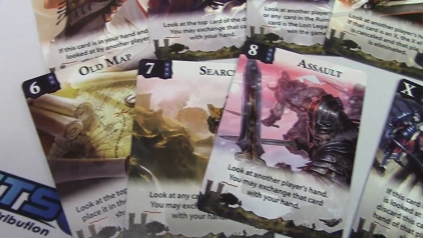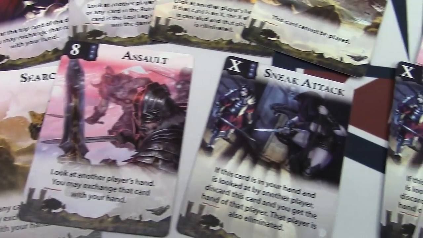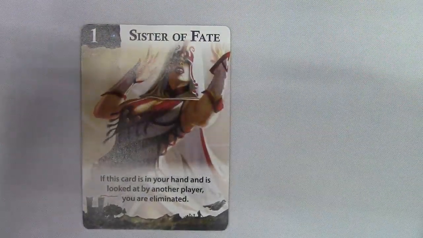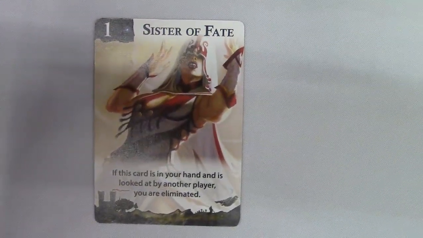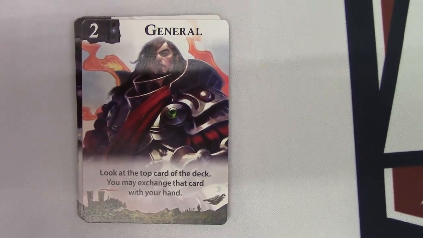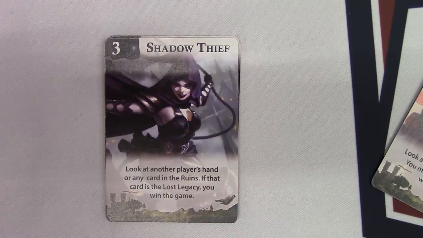In this one, it plays differently. Instead of taking that one card out like you do in the beginning for each round of Love Letter, you take that one, you put it actually in what they call the ruins. The goal of the game is to find the Lost Legacy. In this version, it's the Starship. So you'll find cards that when people look at your hand, like the Sneak Attack, the X card, if somebody looks at your hand, they're immediately eliminated.